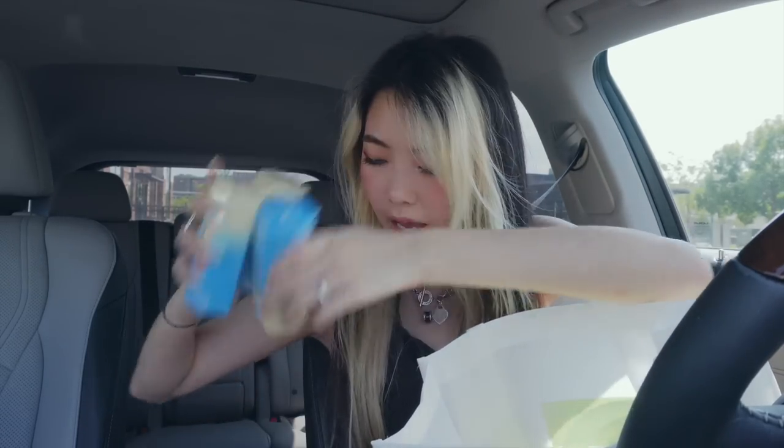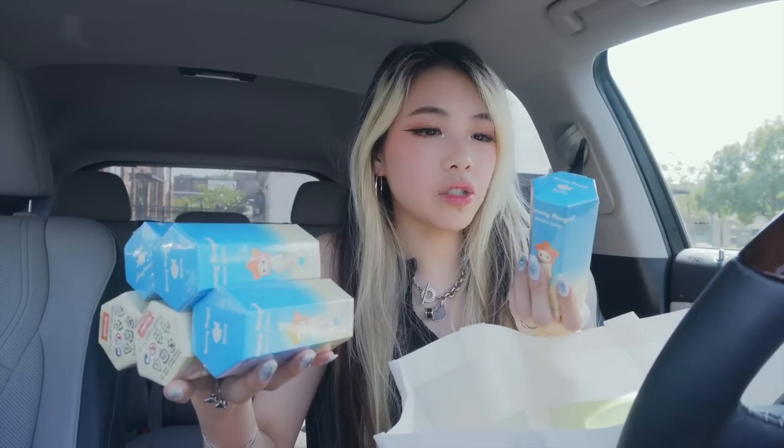All my friends were so ecstatic about the marine series. So my boyfriend's little sister wanted three of them. My other friend TJ wanted two of them. If you're keeping count at home, oh my gosh, I literally can't hold these. And then I decided to get just one. I don't even know which one I would really want. I honestly don't really want any of them.